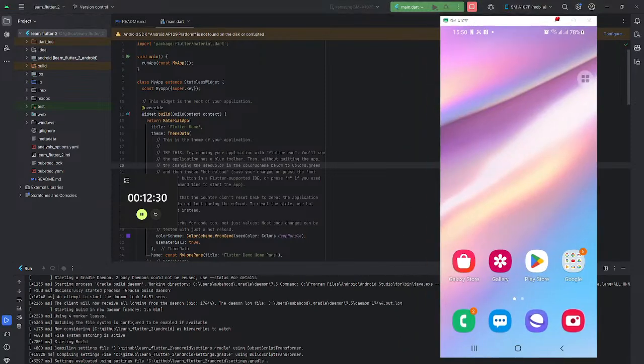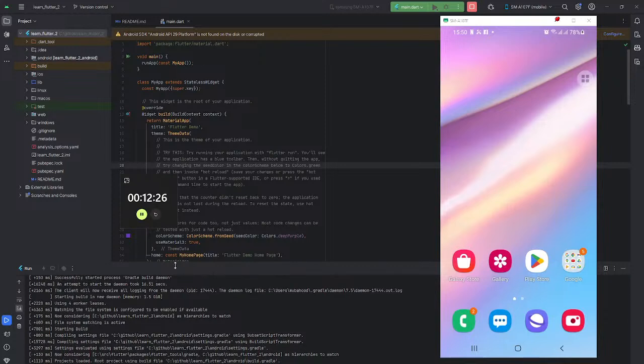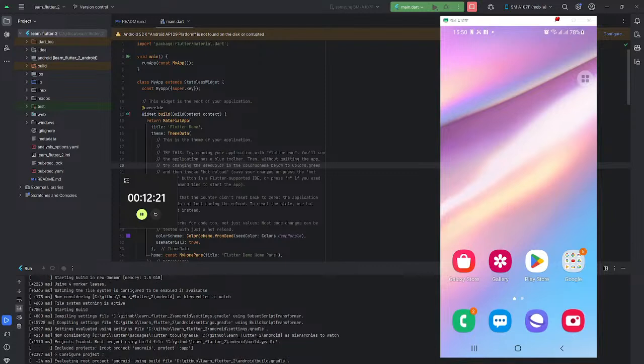You can see the process from here. So wait for it to compile. When it compiles for the first time, it can really take time. That's what you should know.